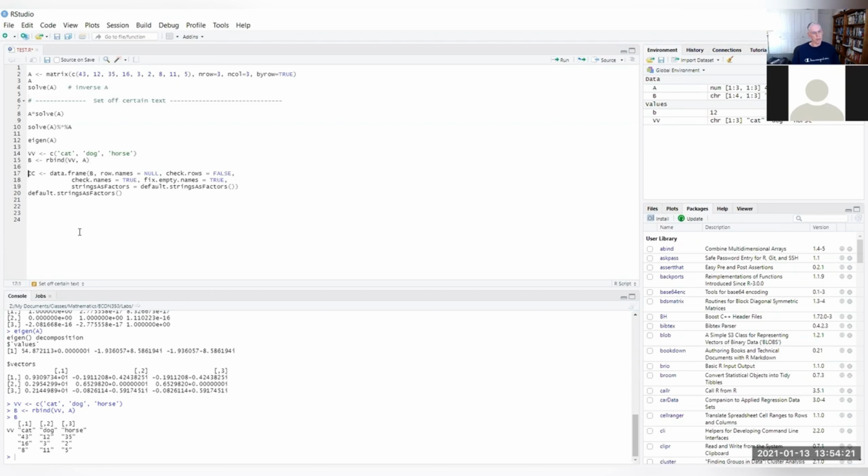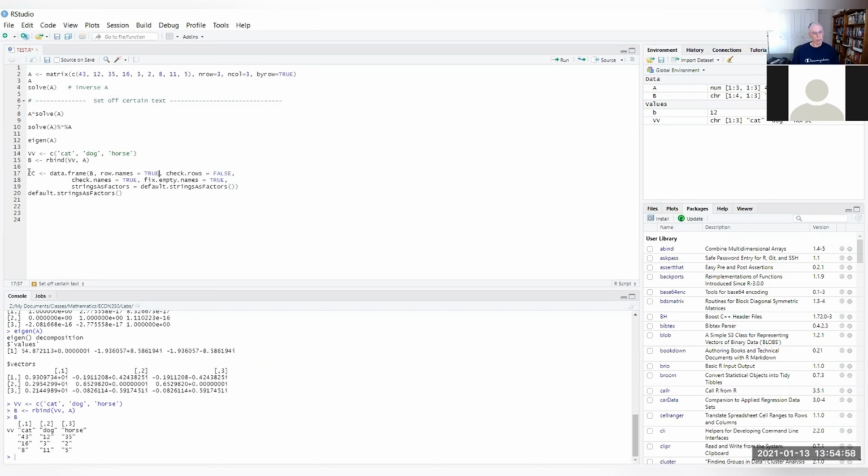A data frame is something that you can look up. You just Google data frame in R and you'll come across this. What I've got here is a data frame where I'm taking this B matrix and I'm going to set row names equals null, but I should really put row names is true because the top row is true.